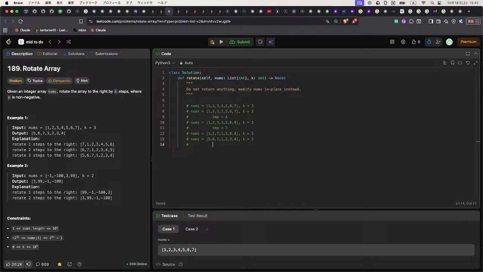And when we meet 1, that is already moved, so we have to keep track of the first element.